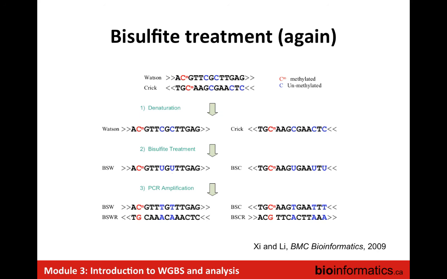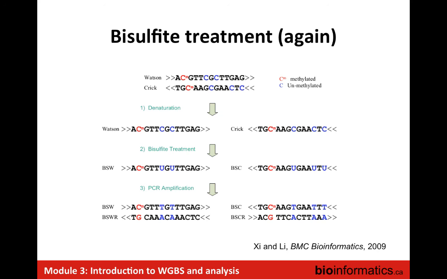Again, this is slightly different on the two strands, because on the two strands you have different Cs that will get converted. So that's why you have to really think about what's happening on the two strands at the same time. And then through the PCR amplification process, these uracils get converted back to T. So this new sequence, whether it's U or T, once you map it back on the reference genome, assuming that the reference is a C at that location, the read will no longer map at that location. The methylated C will be fine, but those unmethylated Cs basically will become mismatches.